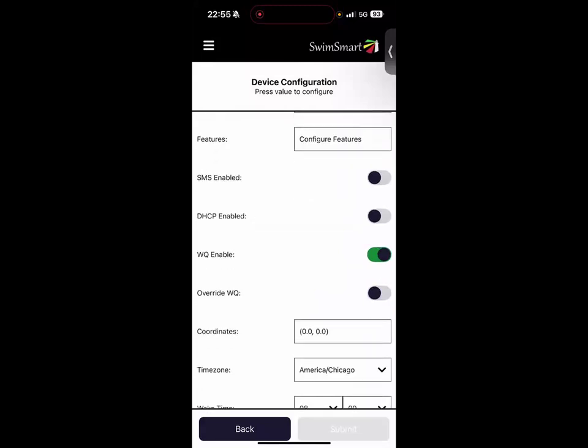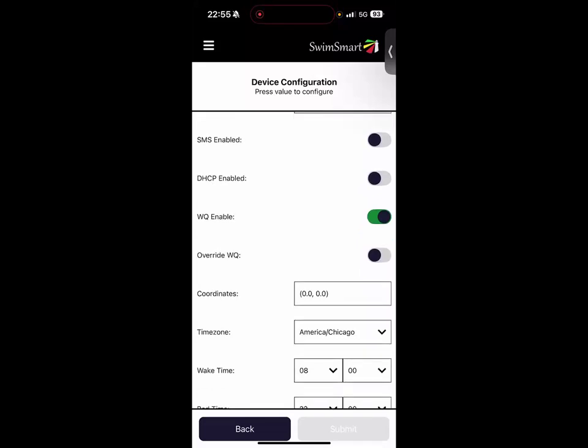SMS enable is not a fully completed feature. SMS enable is the ability to text message devices. However, we find that SMS is not entirely reliable with our devices. Our devices can literally get spam texts, same as anyone's cell phone. You get spam texts all the time and it can cause issues. So we do not recommend using this as a default method. It's expensive, it is prone to errors. We use it in error correction and debugging. But we do not recommend using it as a daily method.